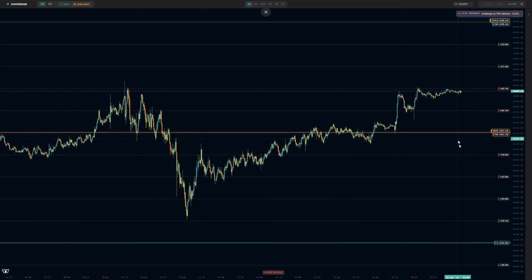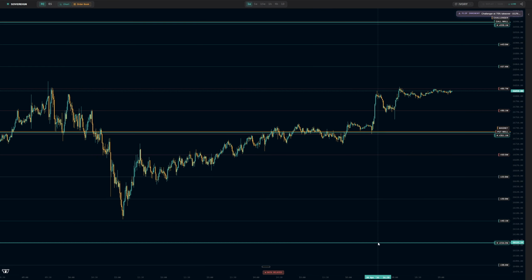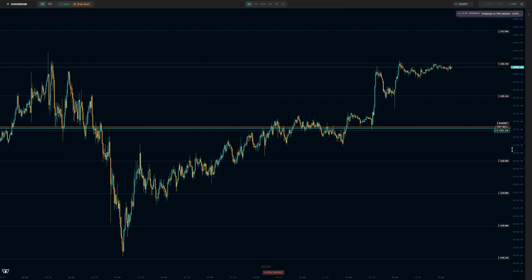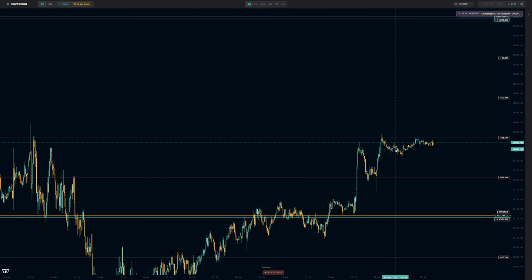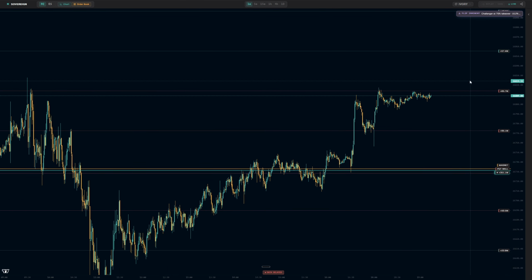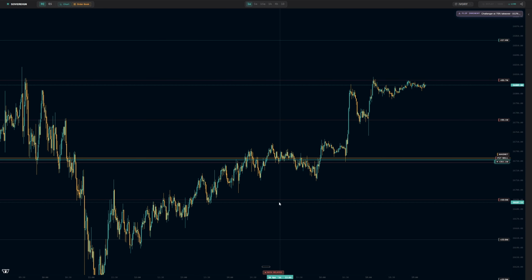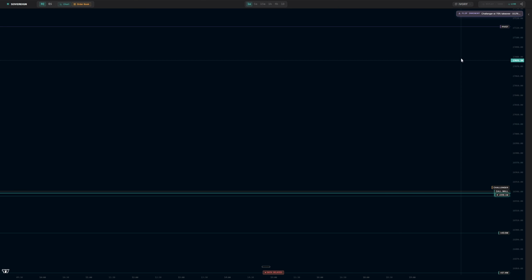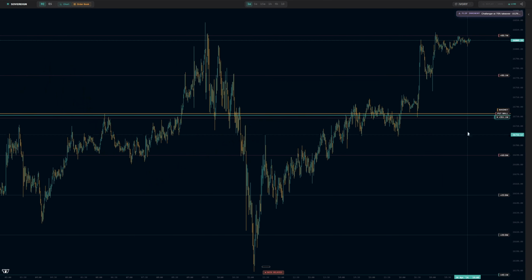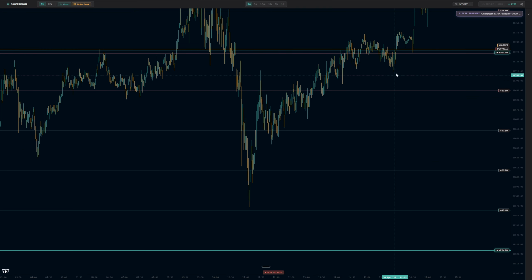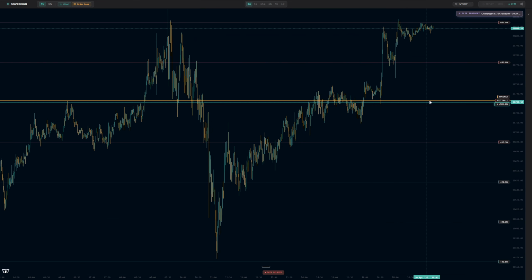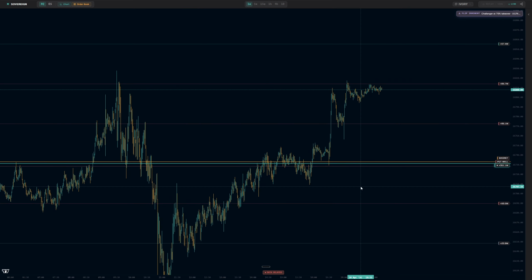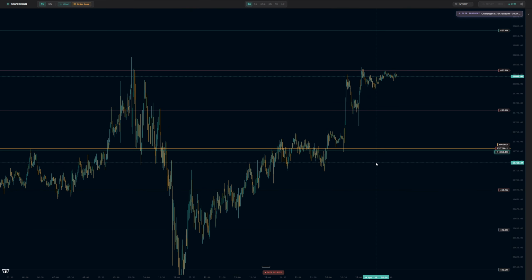That's kind of how I'm viewing it. So for example, if the magnet's down here and your entry model is a change in the state of delivery, but you pattern traded a lot, you could be like, "Oh, I got a 1 minute change in state up here, I want to take it down to these lows." And prior to not having the magnet, you wouldn't know that the magnet's down here, so why would you take a change in the state of delivery? But now the magnet's down here, maybe with these juicy lows, even though I don't necessarily believe in low resistance liquidity, it just helps you build that narrative.